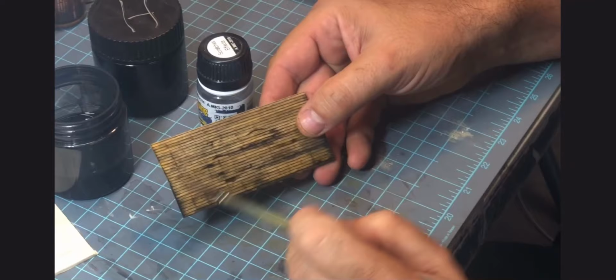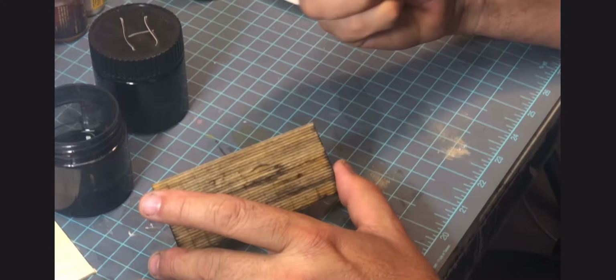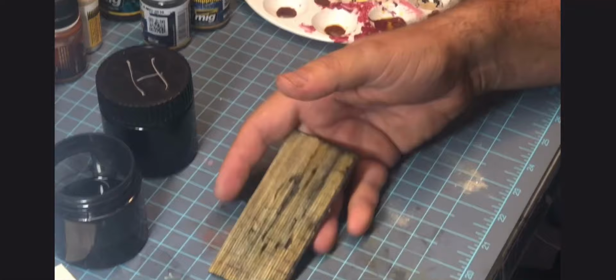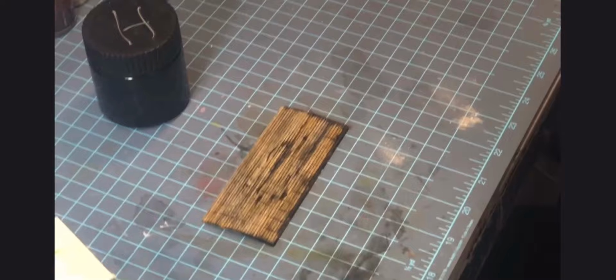All right, so I put two coats of Scratches Effects chipping fluid. It holds onto your paint a little bit more than the heavy chipping effects does. So that's drying. What we're going to do now is paint this wall white.